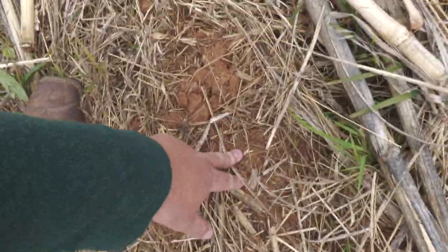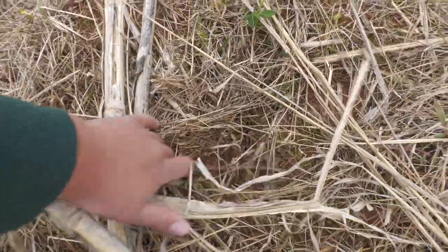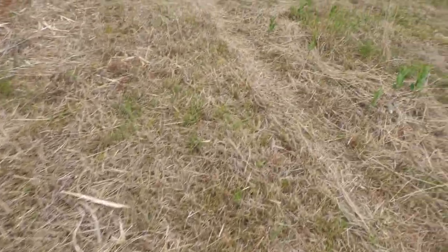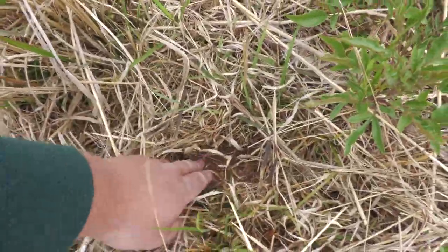...is because it looks kind of rough, but when you get underneath the thatch that was left over from last year, there's dirt. Right here is an example — here's some exposed dirt, but you pull this stuff back and it's right to the soil. So I should be able to get something in. Over here should be pretty much the same thing — pull back the thatch, boom. This seed should be small enough; I looked it up and it said you really just need to get about a quarter inch into the ground.